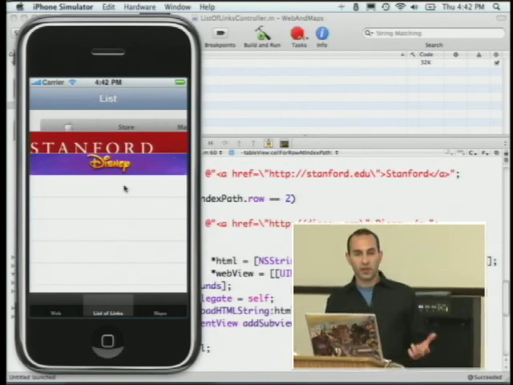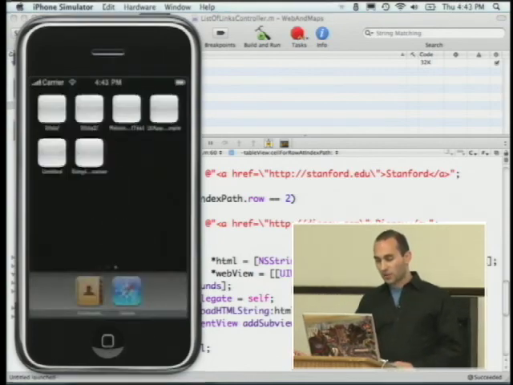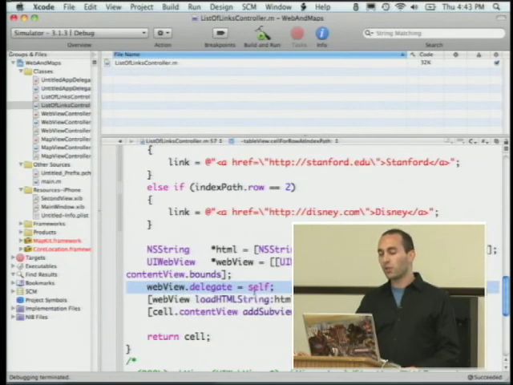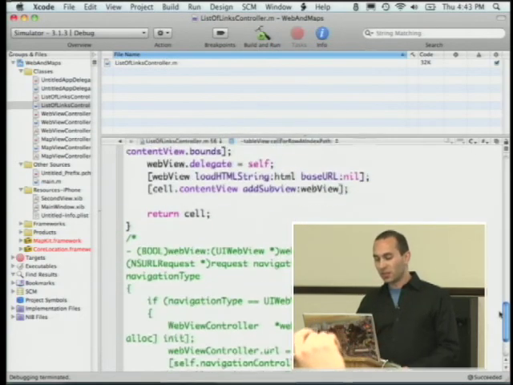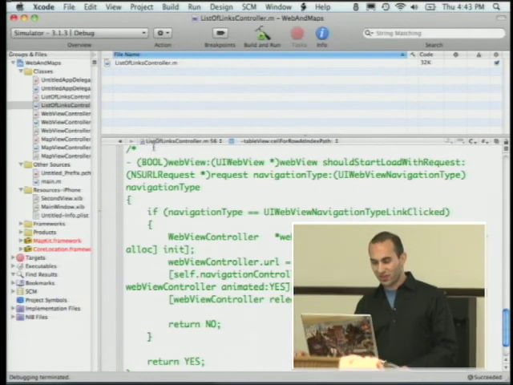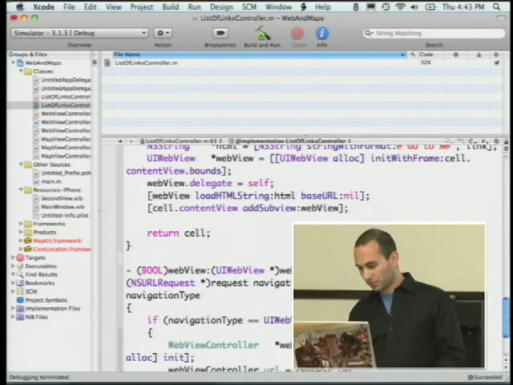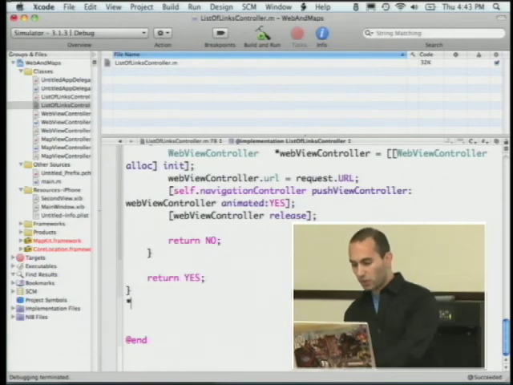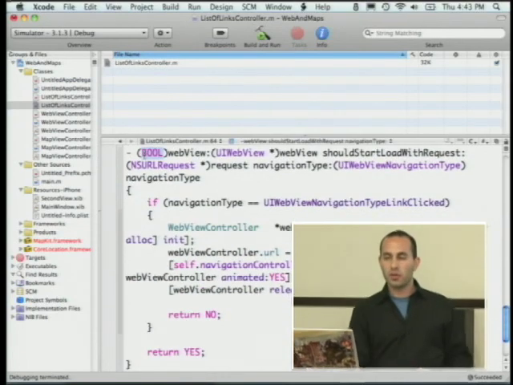So this is where we're going to use the delegate methods on UIWebView to do something a little cleaner. So again, here when we set up our WebView, we set ourselves as the delegate. And if you remember back in our header, we set the UIWebView delegate protocol on our class. And then I've conveniently already written the function that does what I want. But this is the shouldStartLoadWithRequest. Now, again, if you remember, this one returns a Boolean to say whether or not the WebView should follow through with that request.